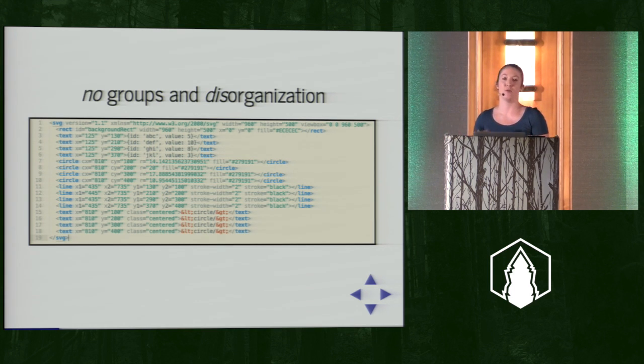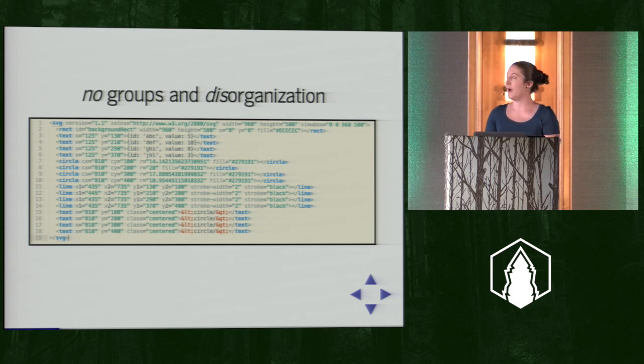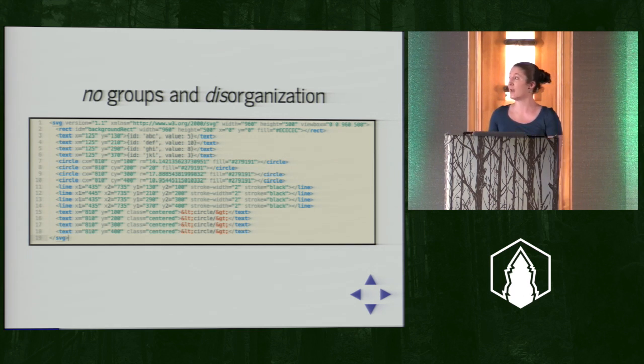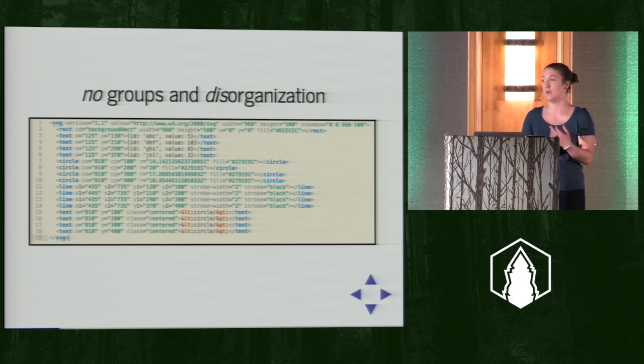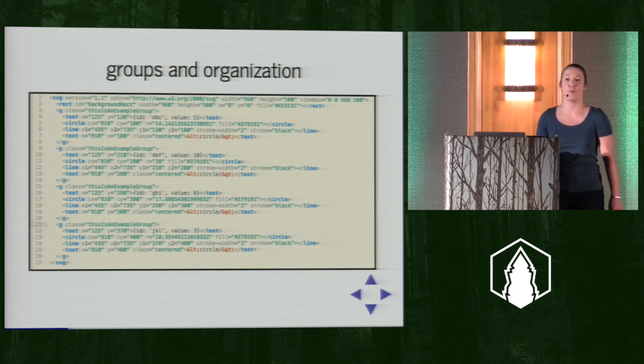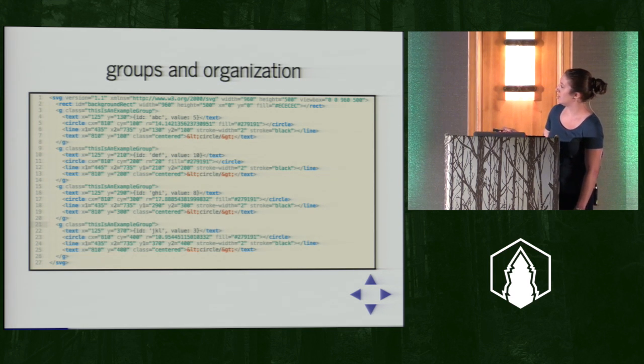debugging something like this in your console, inspecting it to examine how things are layered, would be a challenge. One thing with SVG is that order matters a lot, so you do have to inspect the console a lot. There's no z-index in SVG, so you have to put things into the SVG element in the order that you want them layered. So here's an example where we're actually using groups to organize things. And in fact, each row of that diagram binding one datum to a DOM element is a group here.